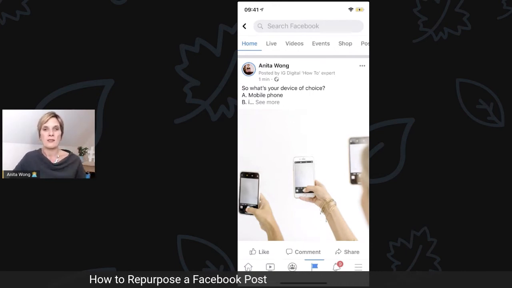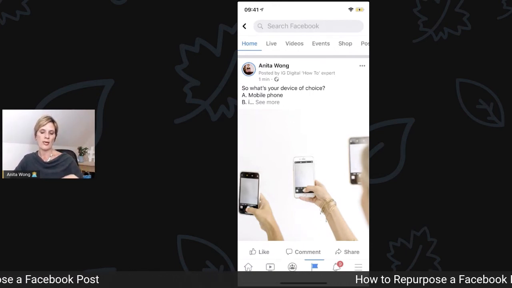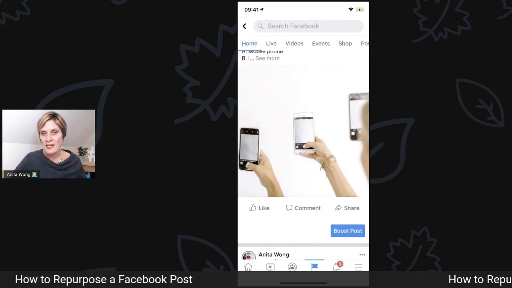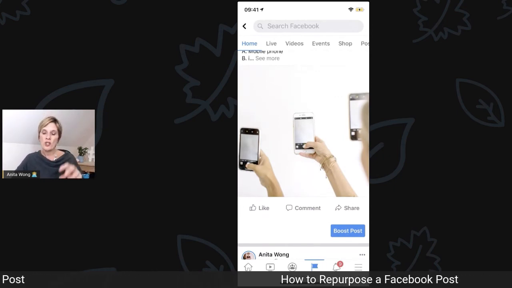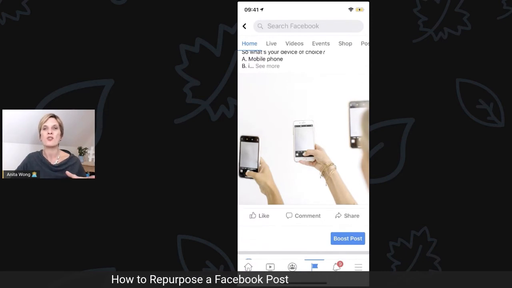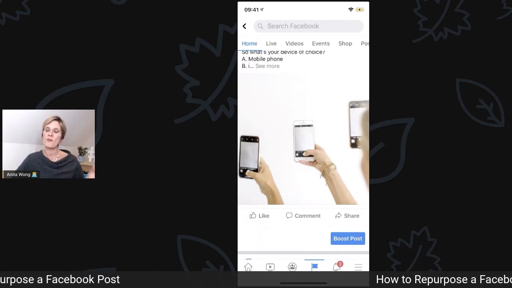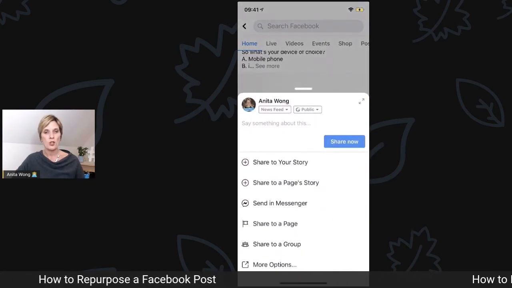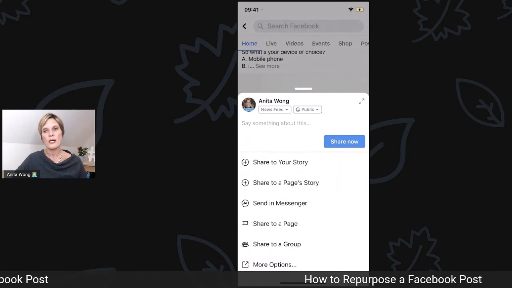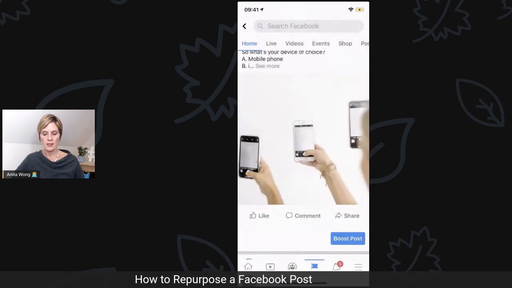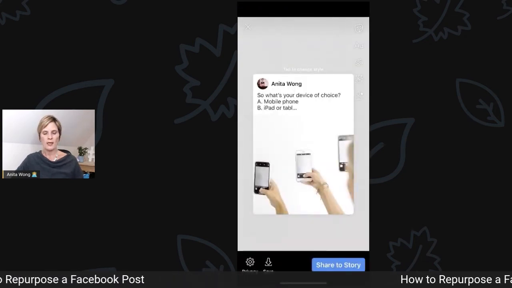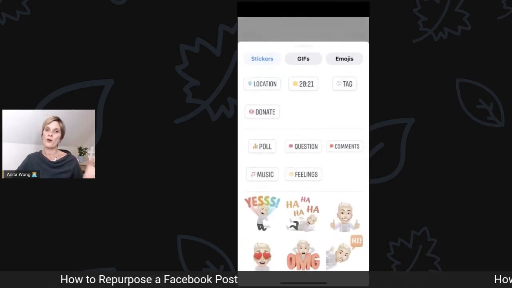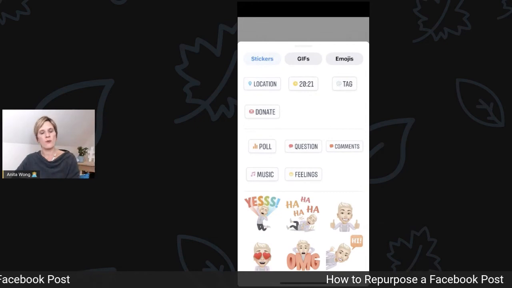Now that's great. Means we've got more people looking at this post on Facebook, but we can do something even more amazing with this post. So not only can we share it to our Facebook business page, but we can share it to our story as well. So even if you share in from Instagram, you can do it. So you're going to share here, and again we have exactly the same opportunity to share it to your Facebook business page story or to your normal story. So if we go ahead and click it to our normal story, it's going to show up here. This time I'm going to show you how you can tag your own business page into your profile story, which makes it easier for people to find your business page.